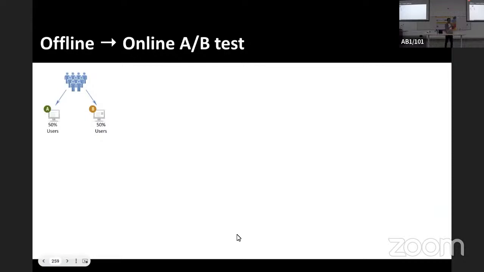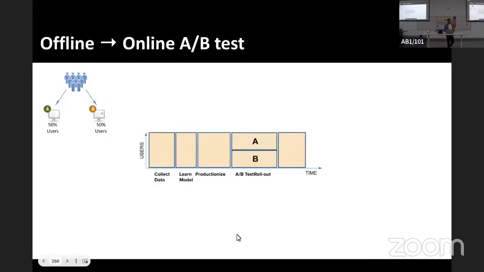I'm not going to talk about A/B testing because the expert is going to talk about that. The one level view here is that I have to test a new feature. Maybe it's, hey, should I show this model or that model? Or maybe should I change this icon? Anything which I want to change on my app, what I will do is divide my users randomly into A and B and then deploy it.